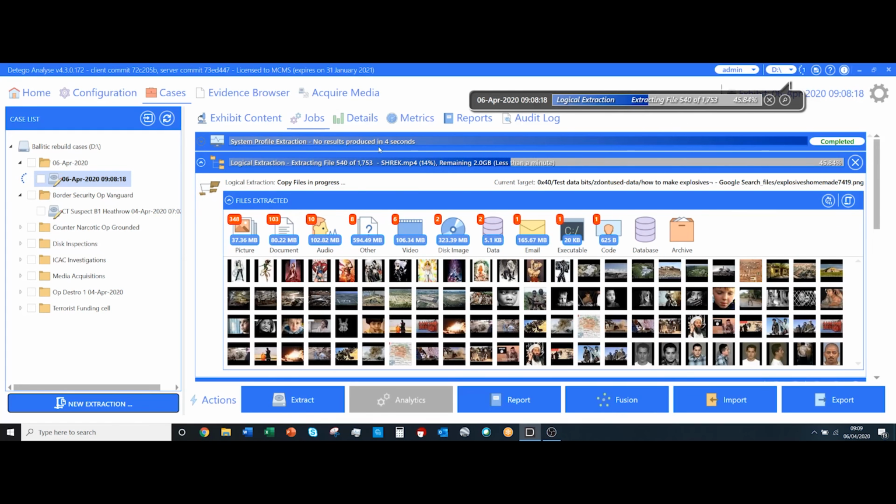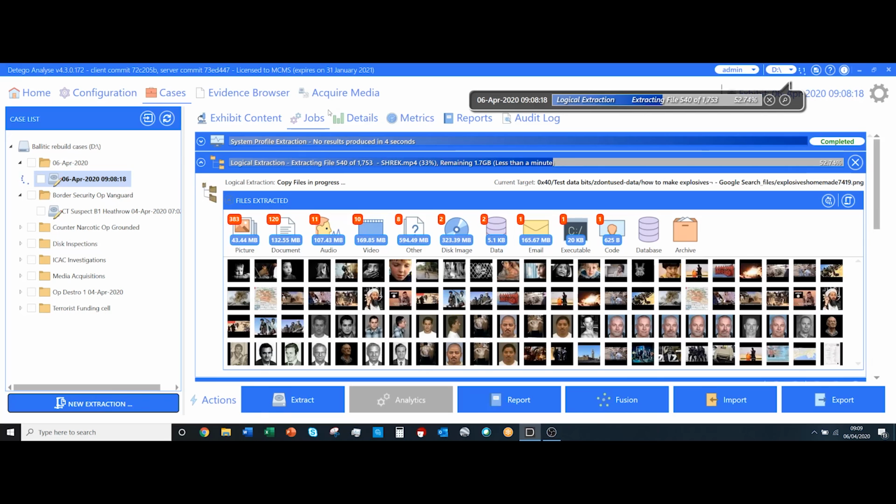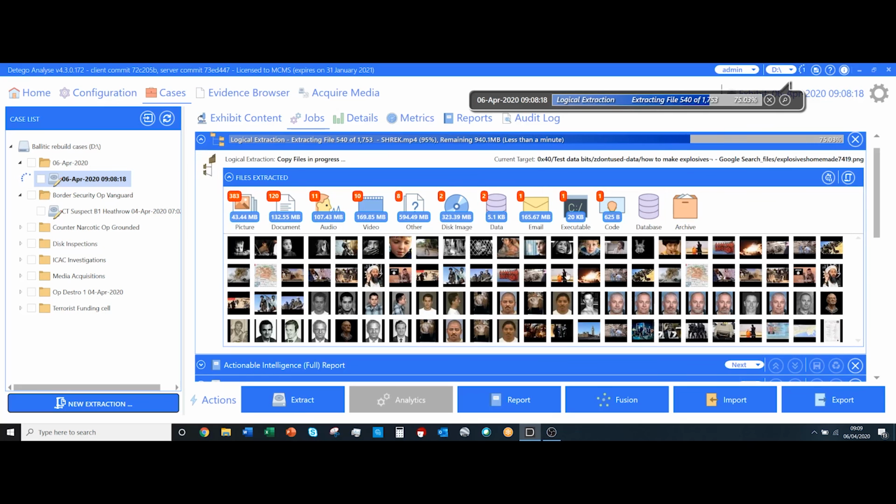So that's a really good example. In this case, we put system profile in because we don't know if it's a computer or a thumbstick or what we're going to be plugging in, right? So in this investigation, it happened to be a USB stick that I've plugged in, so it's ignored the system profile. It's gone, yeah, there's not one there. It doesn't have a system profile, but it's already running through the logical extraction.